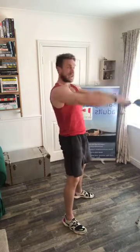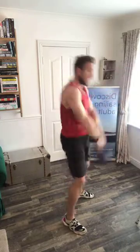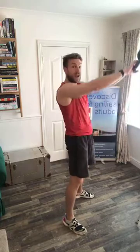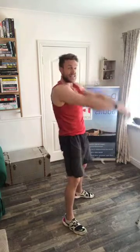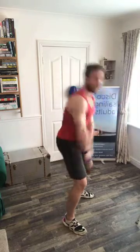And you are going to get that kettlebell straight up to chest and eye level. And if you're doing it right and aggressively, that kettlebell should actually feel pretty weightless at the top. 6 seconds, you're going to take a breather. 5, 4, 3, 2, 1.